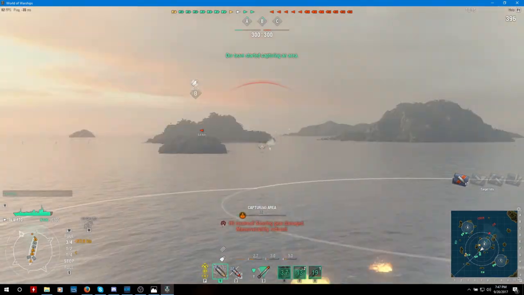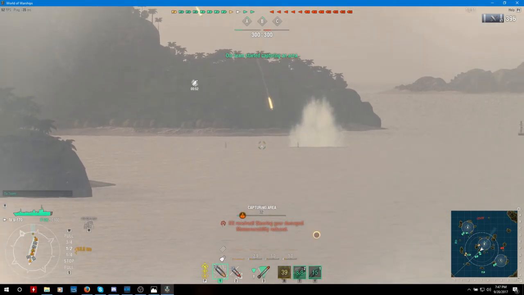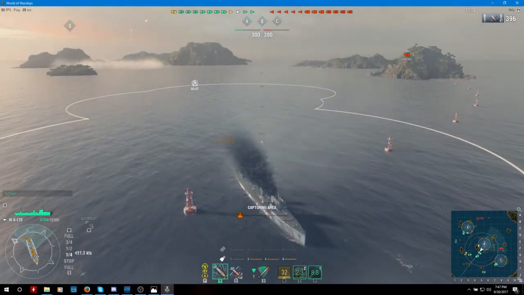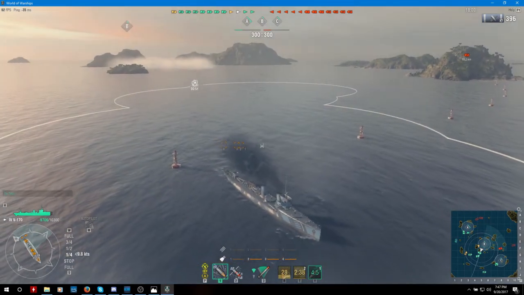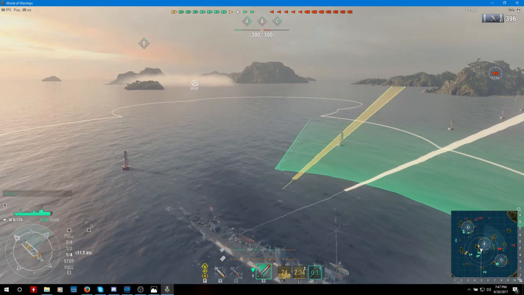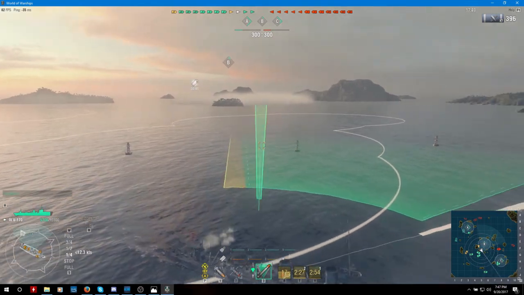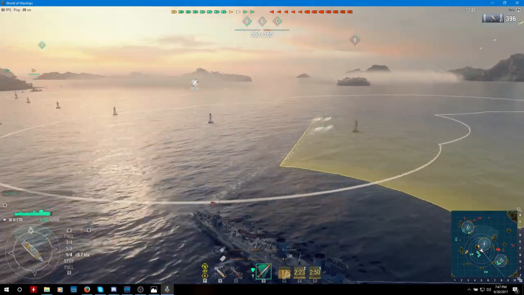So, of course, the first hit I take knocks my steering out, because why not? Smoke up to conceal myself so I don't get shot, but I'm certainly not going to sit in this. I've got good long-range torpedoes, and this is a low tier, so I figure maybe I stand a good chance of catching a guy if I torp him into his smoke. Pretty sure I've got the range, so I'm going to let him go, and we'll see what happens. I'm not going to sit around and wait for him to find me. I'm getting the heck out of there.